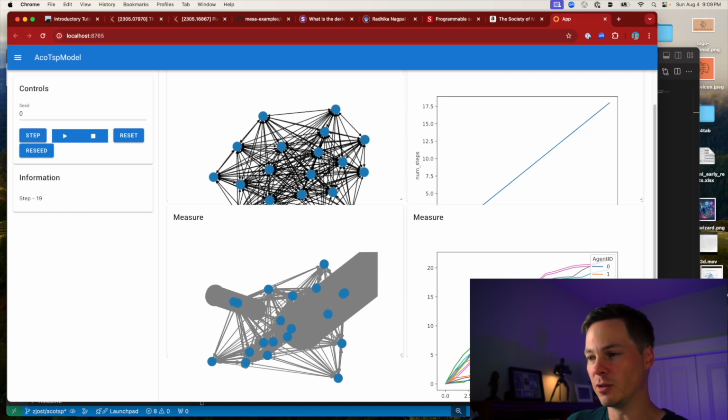But for us to be able to do that, we need to keep track from iteration to iteration of which solutions were the best and therefore how much pheromone is on each trail. And I'm not quite sure how to do that.